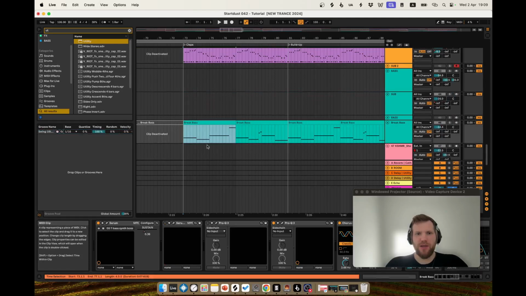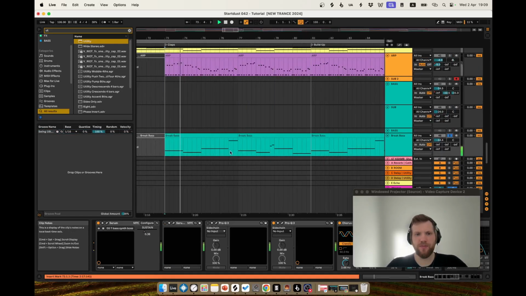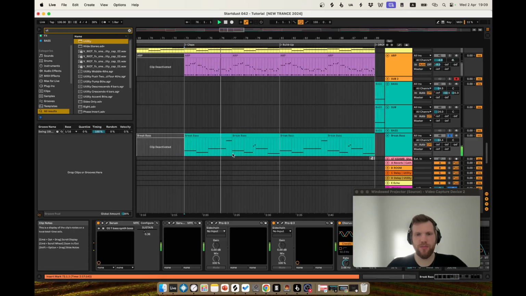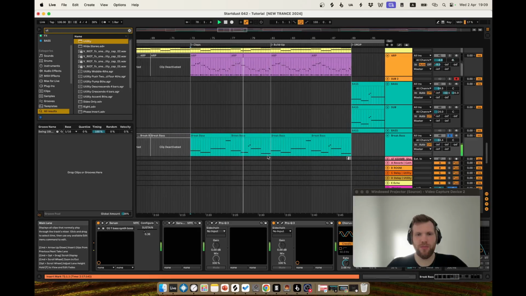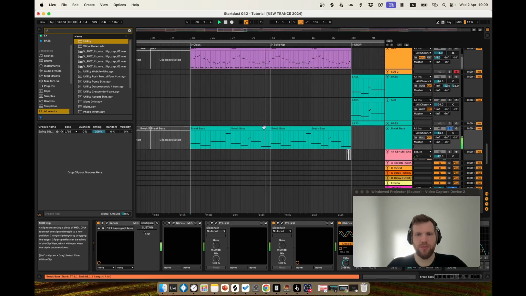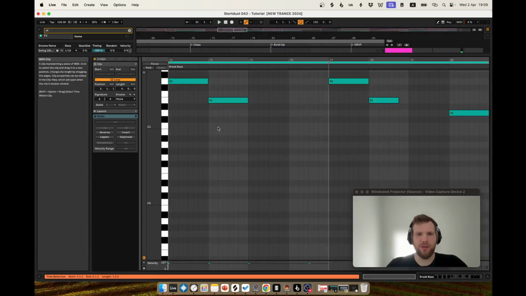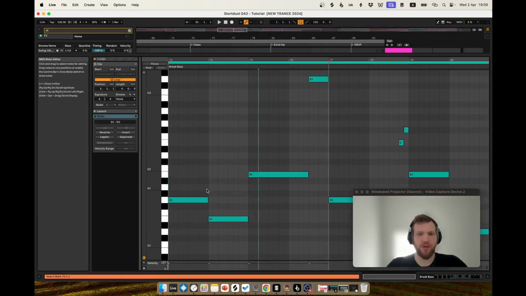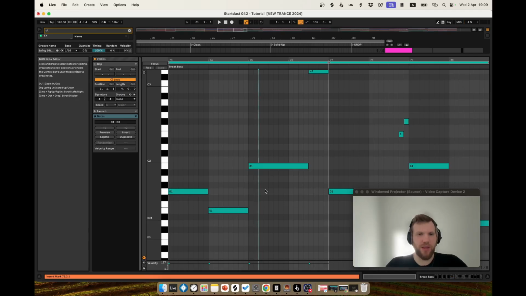We have the bass. Yes, so instead of always doing the long notes, which is also really great, if the track needs only straight notes, that's completely fine.